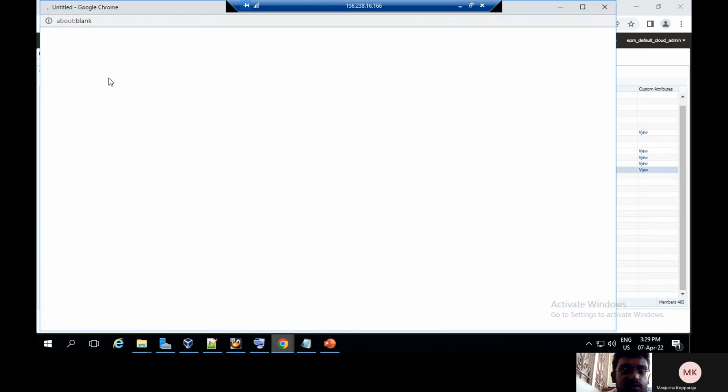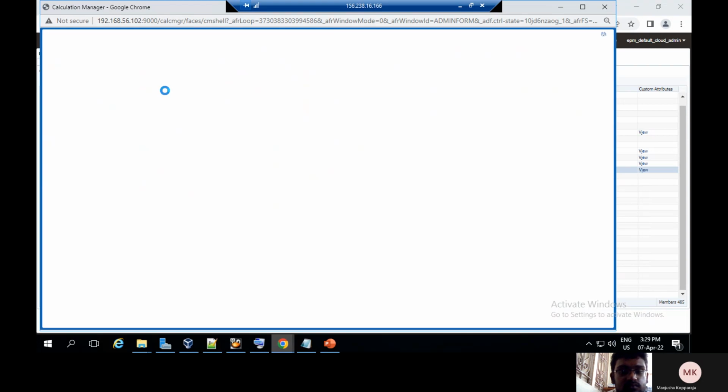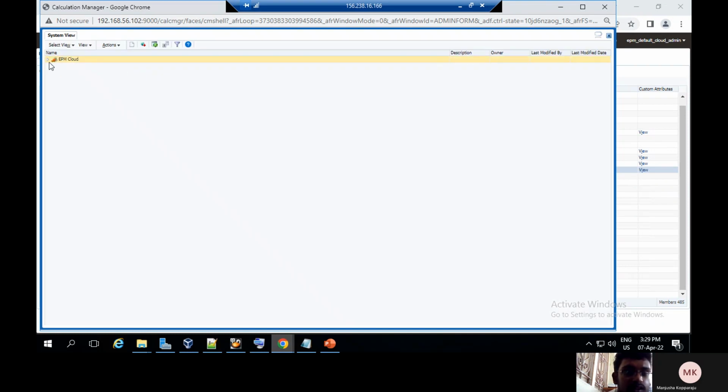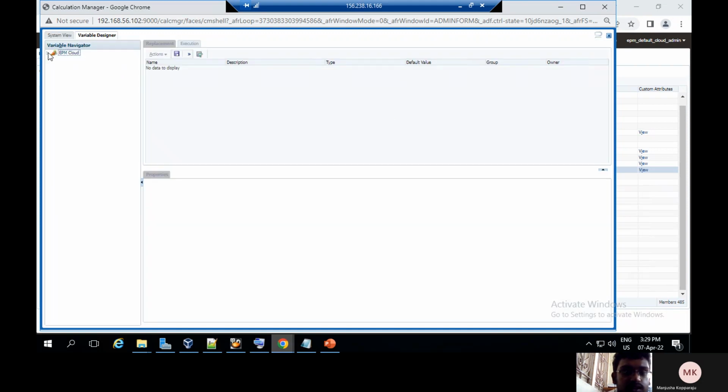In those we have RTP forms. It's going to open a new tab. It's loading. Under actions, we have variable designer. Under variable designer, we are going to take RTPs.